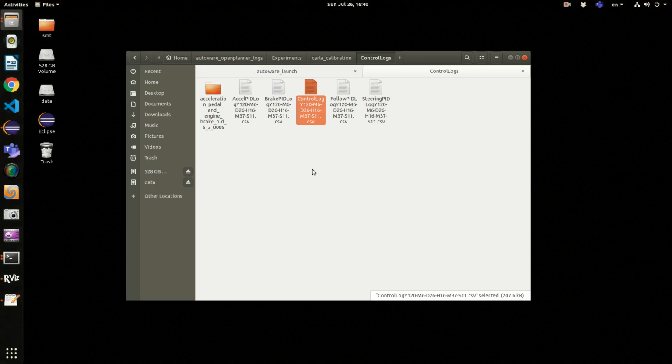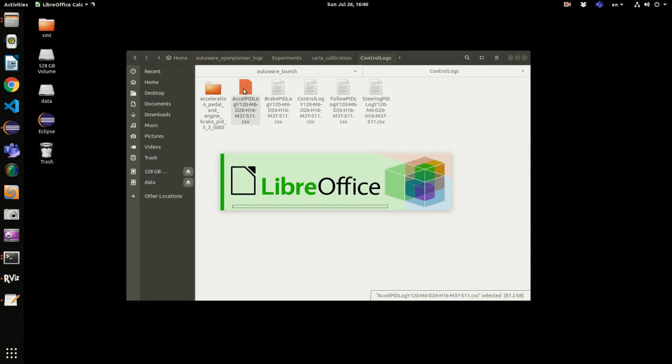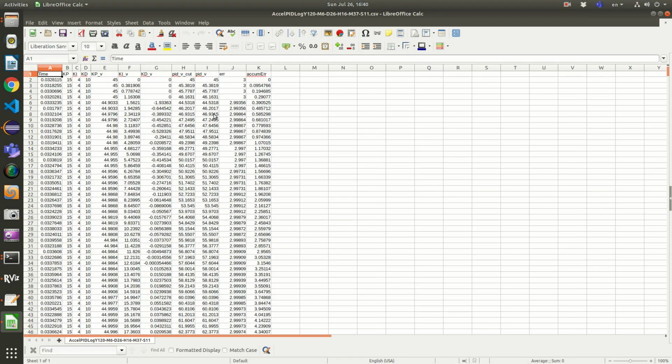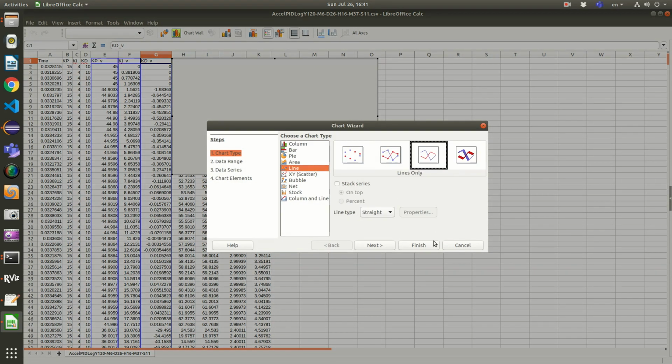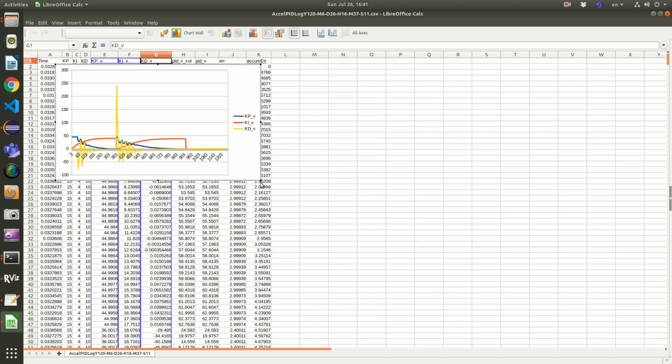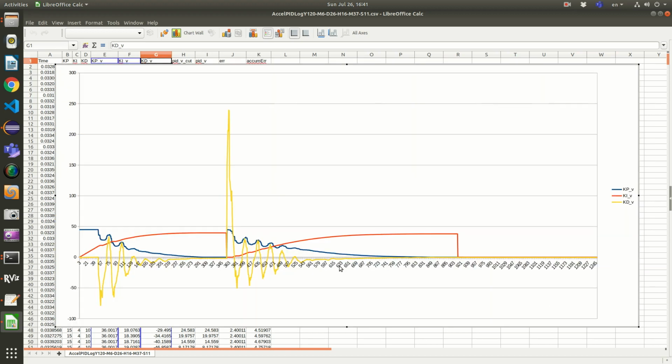Okay, let's check the internal parameters here in the acceleration. Which component caused the oscillation? Here we have logs for the proportional part, integral part, and differential part of the PID for acceleration. If we draw this, we can see obviously where things went wrong. We have a bit of oscillation in the P part, but it's not as bad, and might be caused by this, starting oscillating, the big oscillation from the differential part.